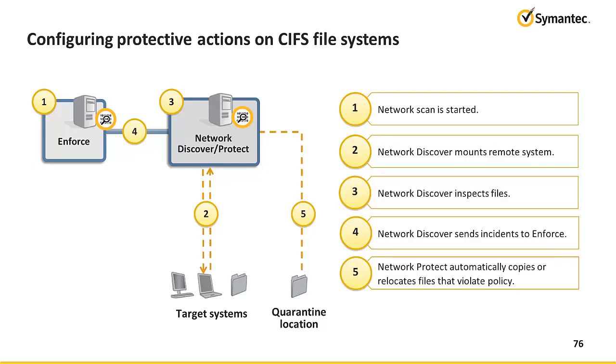The quarantine location maintains a directory structure mirroring the source location to simplify management, which is useful for triaging, but also in case a file needs to be recalled from the quarantine location. When relocating a document, the original file is removed, and Network Protect can optionally leave a marker text file in the original location to explain why and where the file was quarantined. The file copy functionality of Network Protect is also useful for e-discovery collection and for complying with a litigation hold.